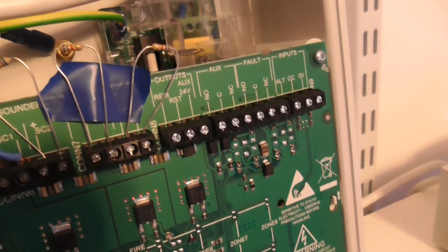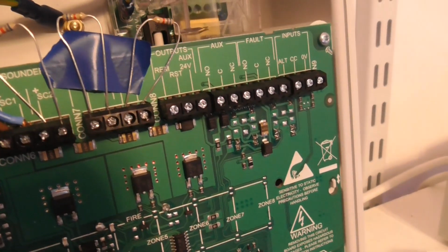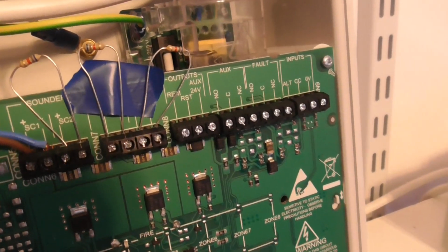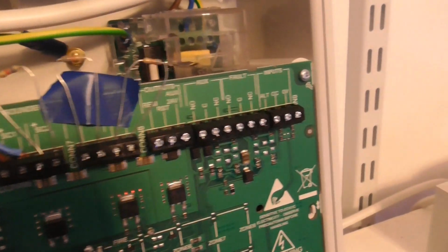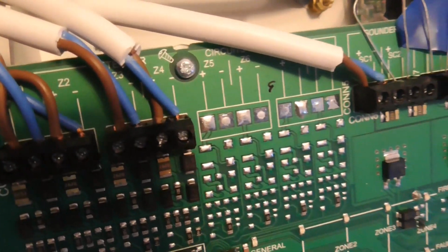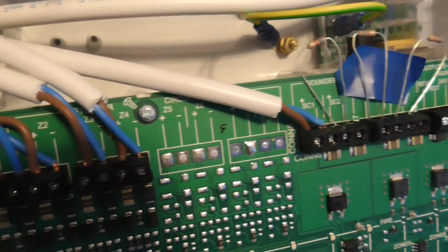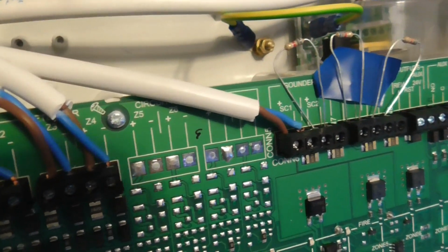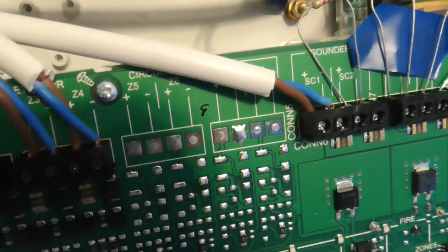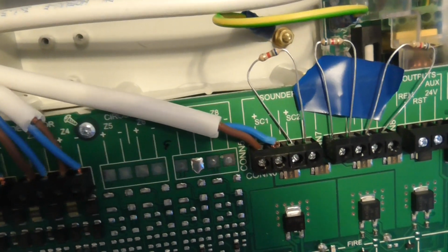So I've got 3 resistors at the end of the sounder circuits, because I'm not using sounder circuits 2, 3 and 4, and that masking tape there is just to protect the resistor a bit from touching the board. And then obviously, as you see, I haven't got any capacitors because I've used the last zone, because usually I'd put a capacitor on zone 4, but I've used zone 4. But all the detectors and call points have a capacitor in, and the sounder has a resistor.